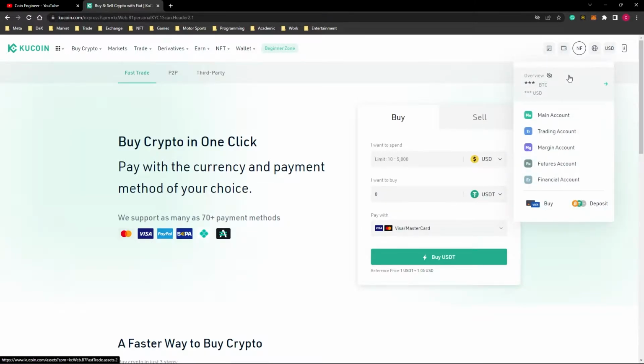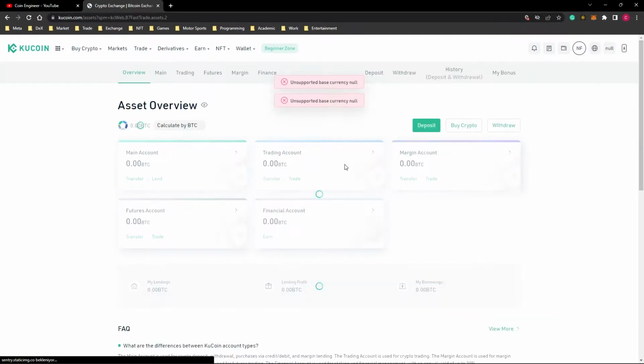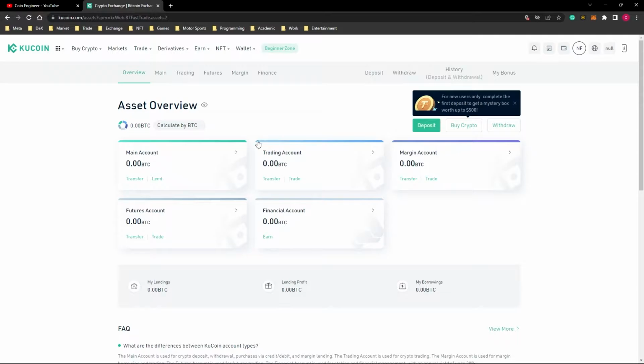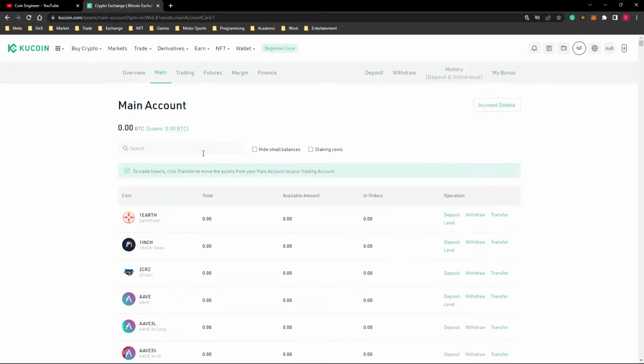You can divide your crypto into several wallets such as your main, trading, margin, futures and financial accounts. And this might make it hard for you to track every single asset to see its current value. To shorten that time, Assets Overview shows how much worth of crypto you have in total in your account. The main account is your spot account and spot accounts are specific for spot market orders. Your cryptocurrencies are usually in your spot wallets.